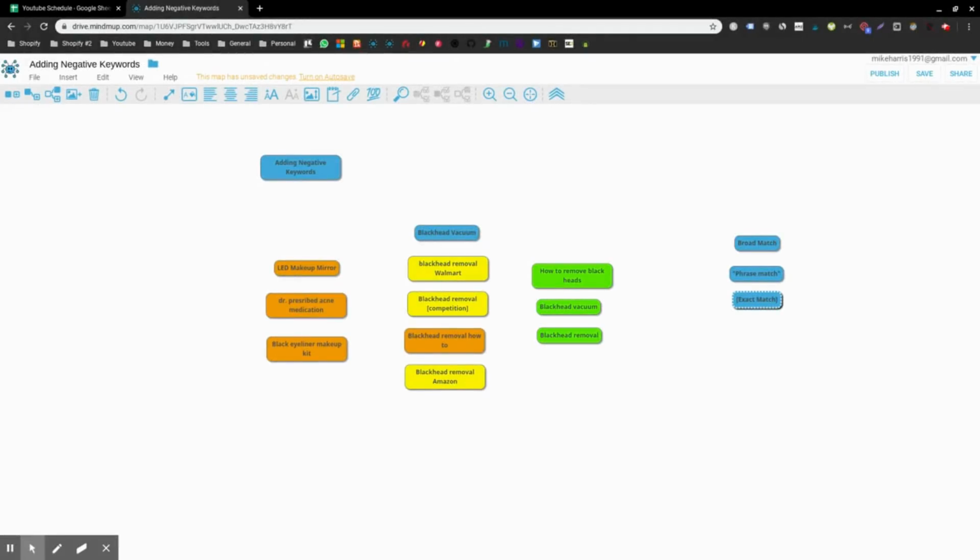All right, guys, so this is going to be a pretty quick and straightforward tutorial on how to add negative keywords to your Google Shopping campaign. Overall, this topic can be pretty confusing. In general, it's kind of hard to understand when to add negative keywords and what to add as negative keywords. So I want to break this down for you and go over the strategies I use. I have other videos on this, in one of the tutorials on more in-depth how to do Google Shopping in general. So if you haven't seen that yet, definitely check it out on the channel.